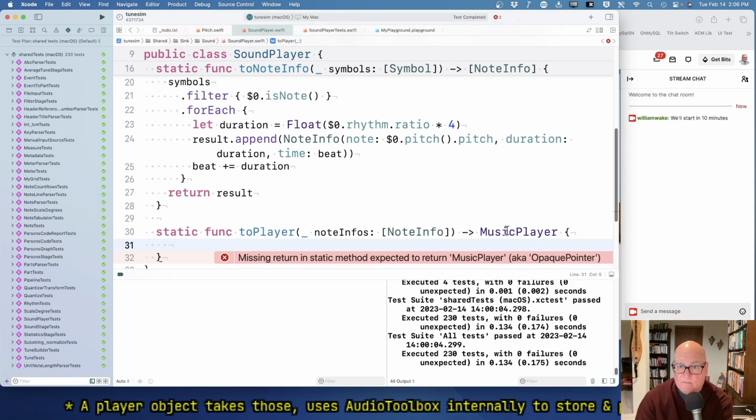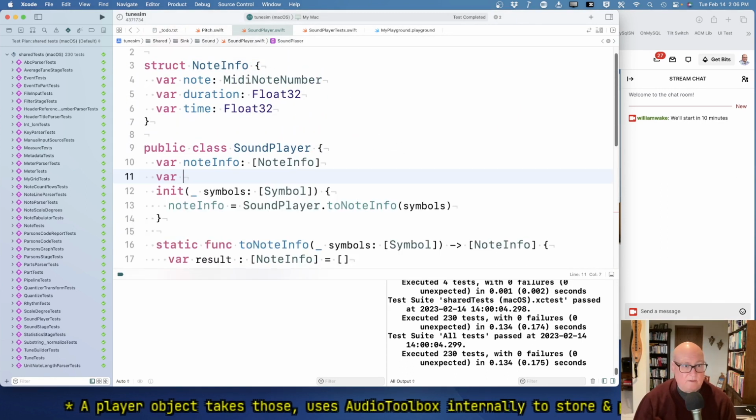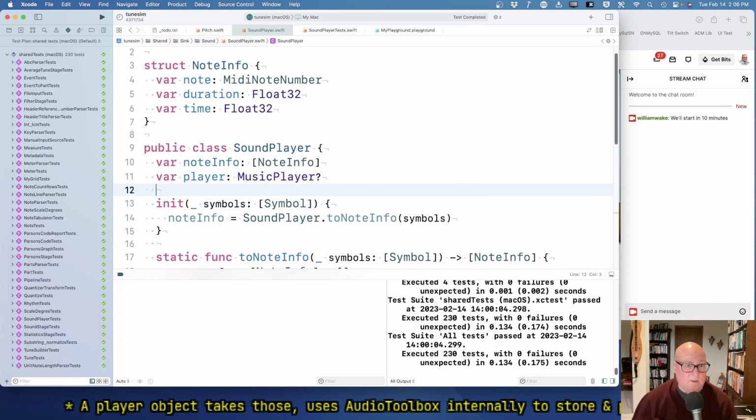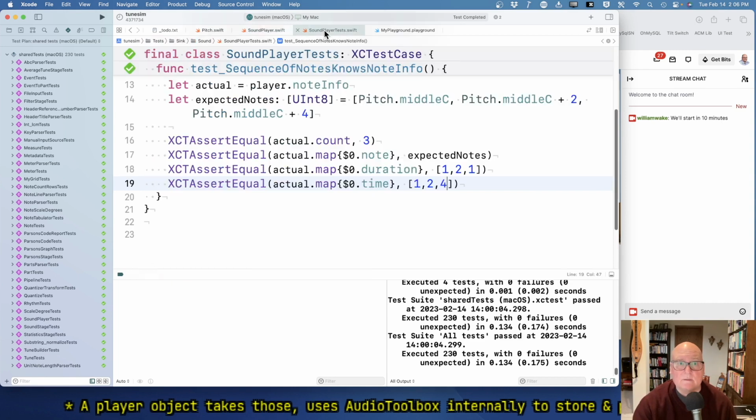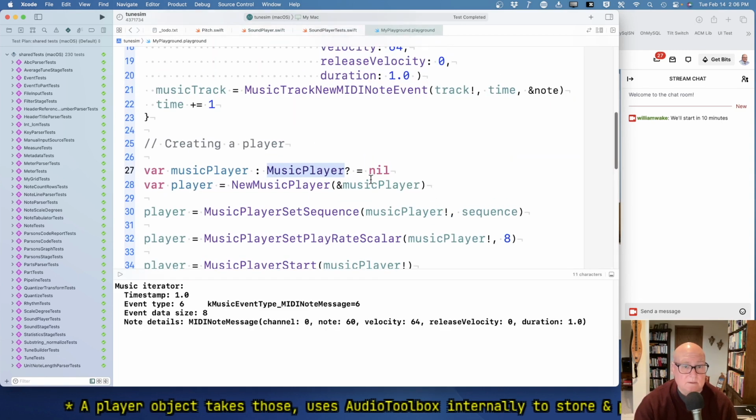I guess we're not going to return it. We're going to write it. Okay, so var player is MusicPlayer question mark. Is that how we did that here? Equals nil. Okay.